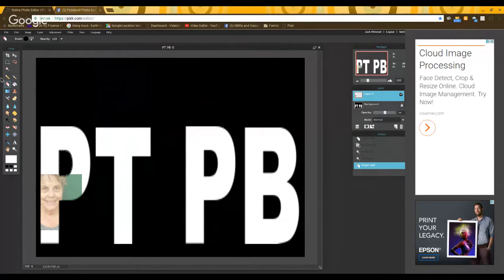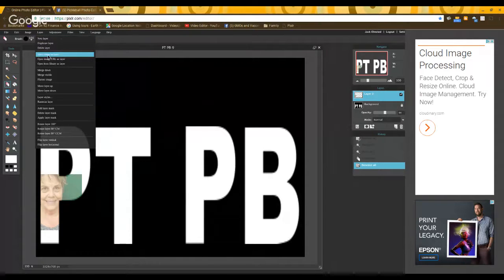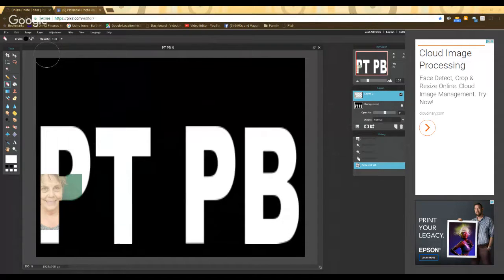Let me deselect it. I'm going to hit the Control-D. That's a shortcut that deselected the background. Now I'm going to go up to layer. I'm going to open up an image in the new layer, select a file to open, and am I going to get a file to work with? If not, I'm going to have to shut this down. One thing we don't like is waiting on computers, waiting on things to load.